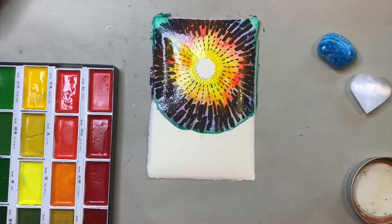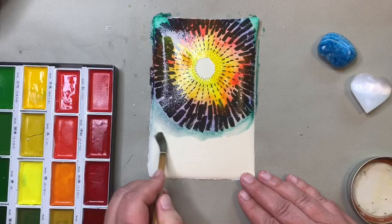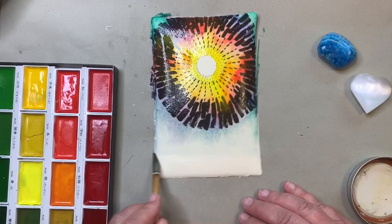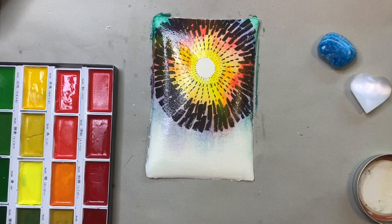All right. And at the bottom, I can just take clear water and just sort of pull it down. There. Okay. Now the center I left.